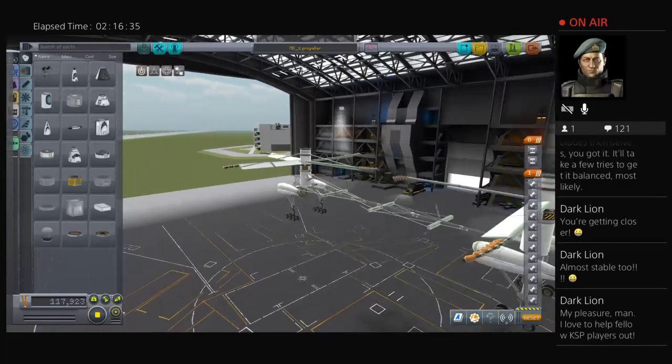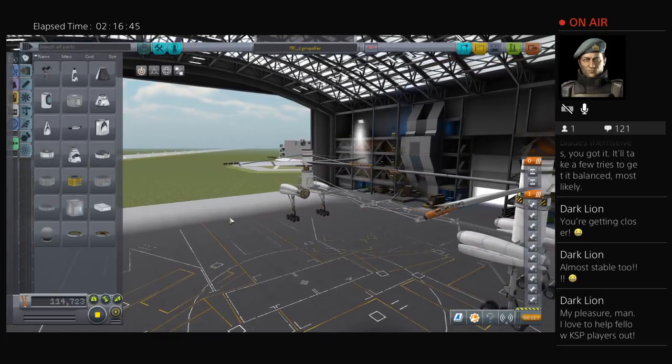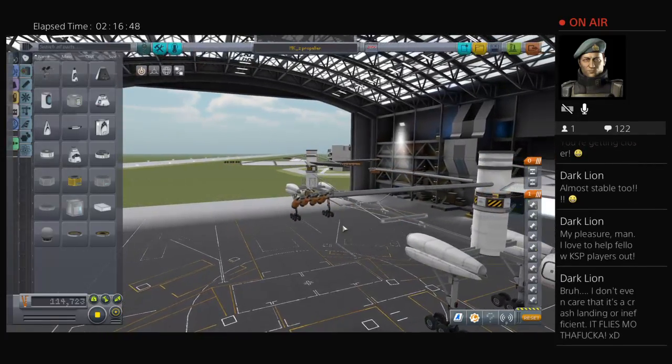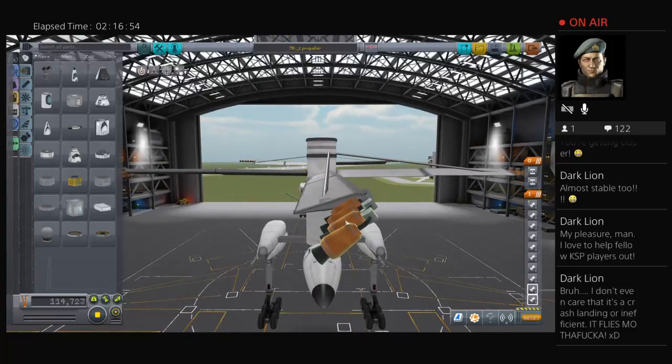Okay, so the problem that we're having is too much thrust off the back. Now, I'm just gonna take a wild guess and rip two of these off. I don't know if that's an actual good idea. You know what? I just noticed. Jesus Christ. I think that's why the back was taking off so much better. Let's fix that. Yeah, exactly. Exactly.